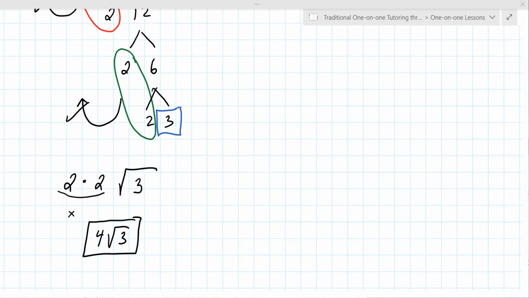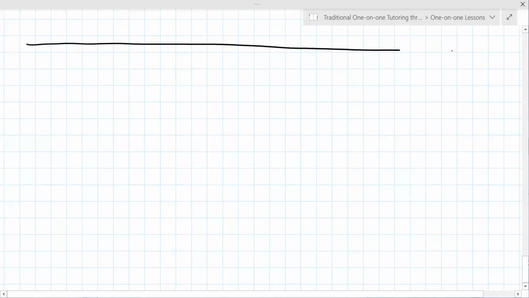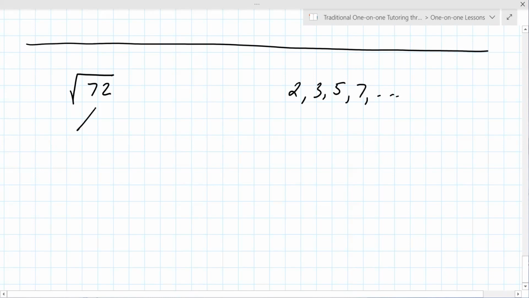All right, let's take a look at another one here. Would you like a moment for yourself, or are you ready to keep going? Ready to keep going. All right. You always start with the smallest prime number. What is the smallest prime number? 2. A lot of them have 2 in it. Half the numbers that exist are even. Does 2 go into 36?